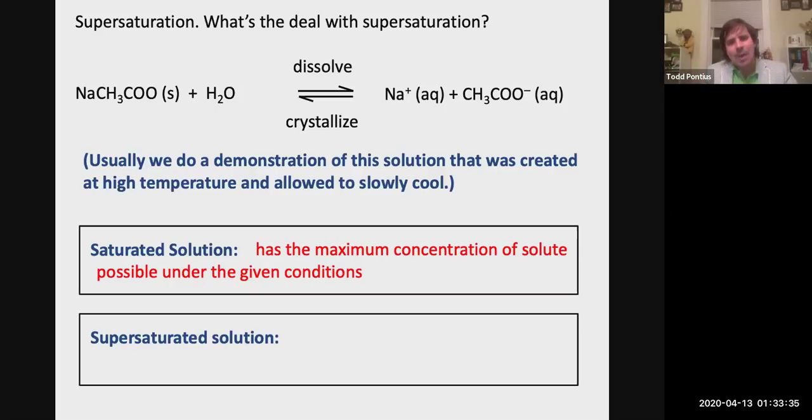It is, however, possible to make a supersaturated solution. And those of you that have made rock candy are familiar with supersaturated solutions. The way that we do it, this is kind of a spoiler alert into the next slides, but we heat up water, we get it boiling, we pour in sugar. At really high temperatures, more sugar will dissolve. But then once we dissolve a lot of sugar into it, we cool it. And we get it to a temperature where it's got more sugar dissolved than it can actually technically handle. And it'll stay dissolved until you perturb the solution, say with a nucleation site or a seed crystal. At that point, you'll get this precipitate, a solid that crashes out of the solution.